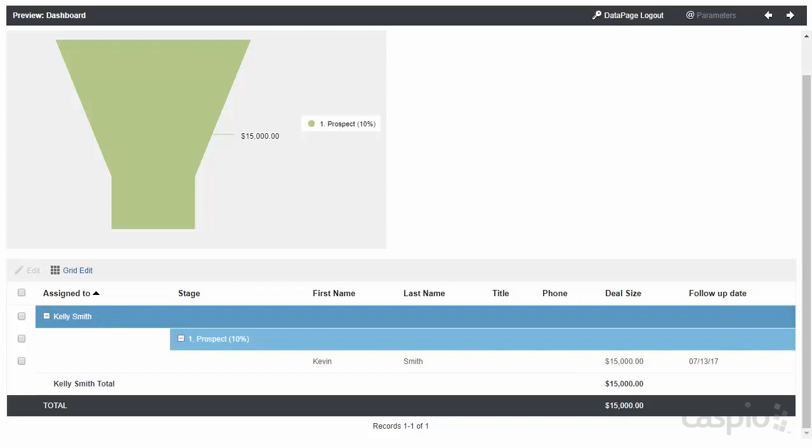Well, I hope that you enjoyed this video on how to build all of the data pages needed for this entry-level CRM application. As you can see, everything in Caspio uses a point-and-click interface, and if you devote some time to learning how to use the platform, you will be able to build this functionality very, very quickly. And I also hope that you were able to recreate this application inside your account.